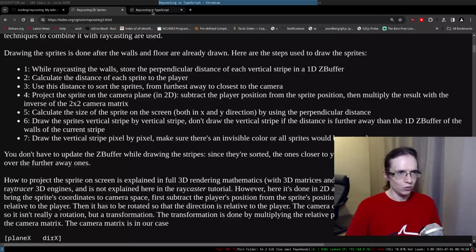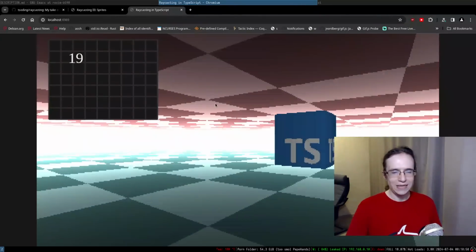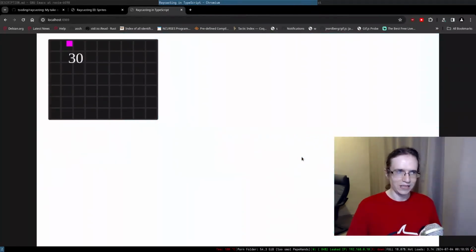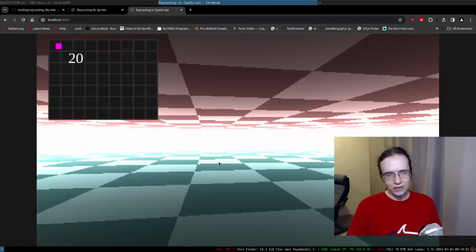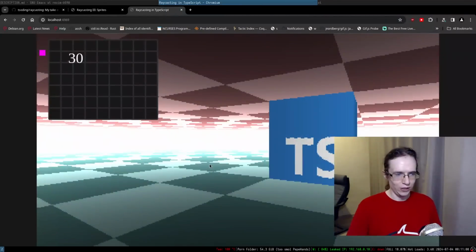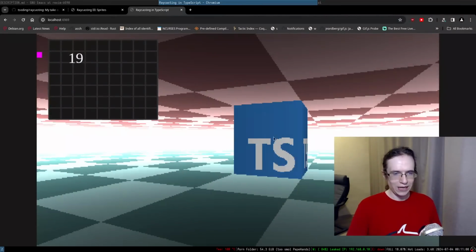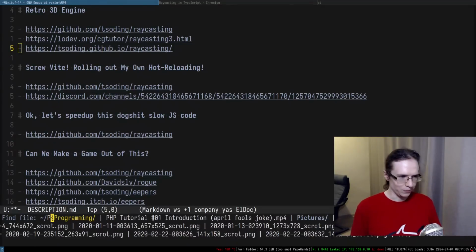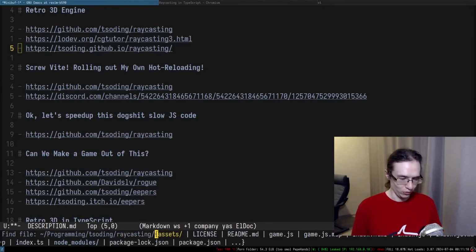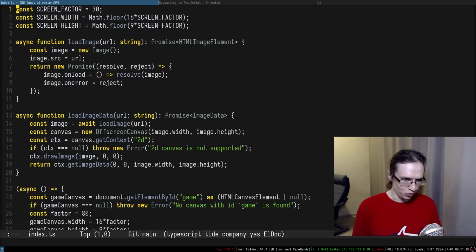My end goal with this entire thing is to actually make a game out of that, something like a roguelike, but I haven't decided what exactly. The only thing we're able to render right now is floor, ceiling, and the walls. Right now we have only one wall, but I can maybe extend and add more walls, right? Nothing really stops me from doing that.